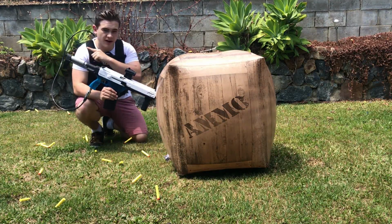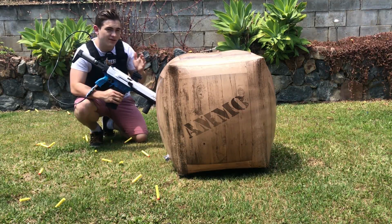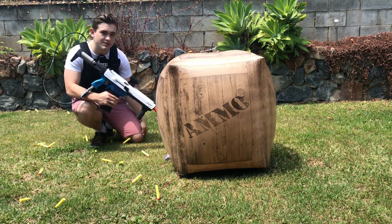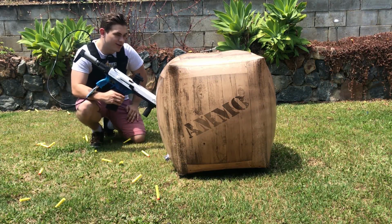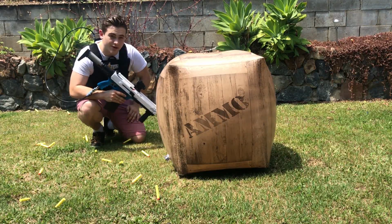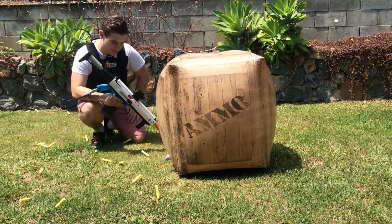We're going to be doing it from afar, up close, and then we're going to be running it on 75 PSI, and then we'll crank it up to 90 if it still doesn't break, and we'll see how long it will survive against air. And if it does survive, I'll be very surprised and very pleased with the product. It would be really good if it could survive.